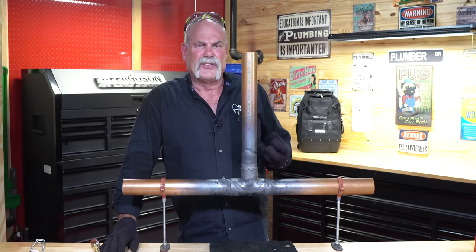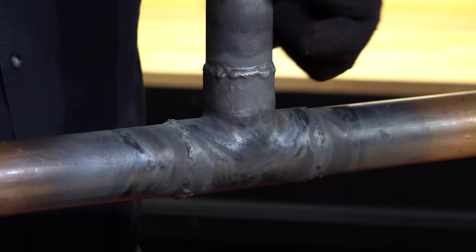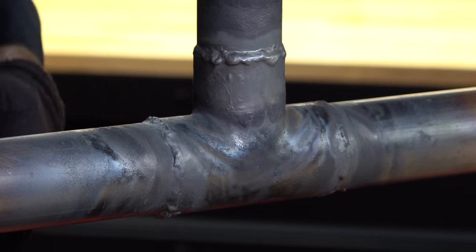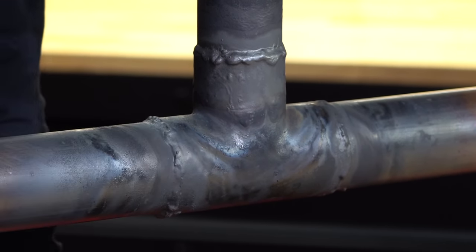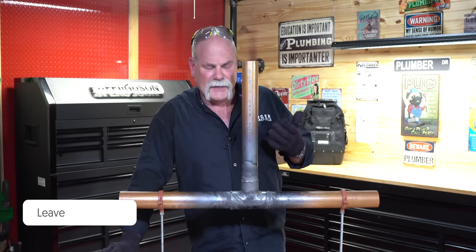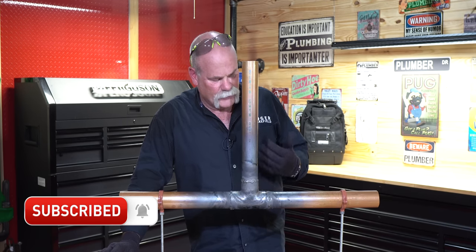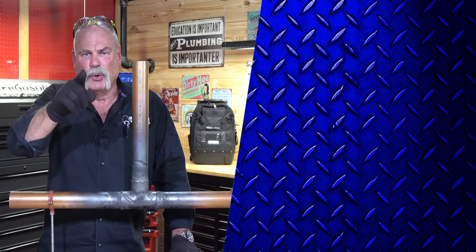The thing to a solder joint is getting it hot enough that your solder melts and flows where you want it to flow. This first one I just capped — didn't cap it very well. This one here I filled and capped really, really well. A lot of people are going to tell you I used too much brazing rod, but I don't have leaks. I want to make sure I'm getting a good melt over on the pipe and I never want to see bare fitting. If you want to learn how to braise, I hope you got a lot out of this. The most important things: make sure your fitting and pipe are clean and you get everything set up the way you want it. I'm Roger Wakefield, Lead AP — helping you make more money in the trades.